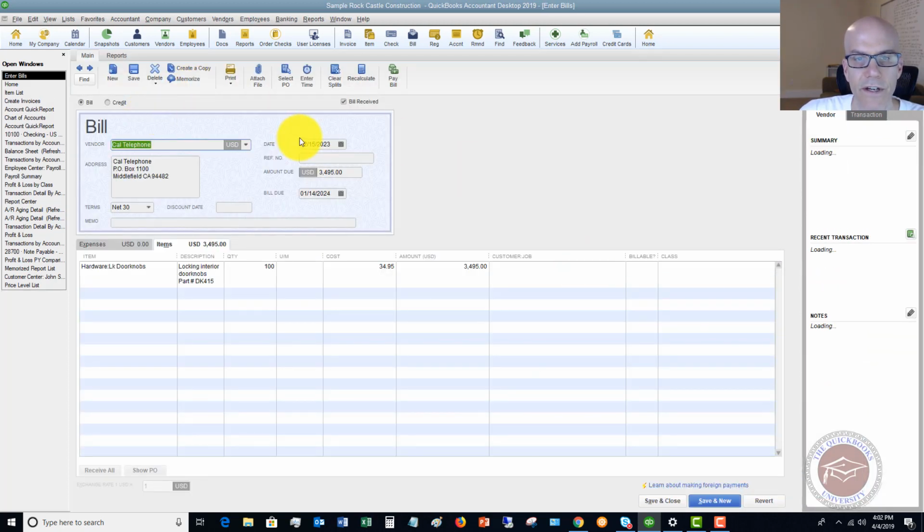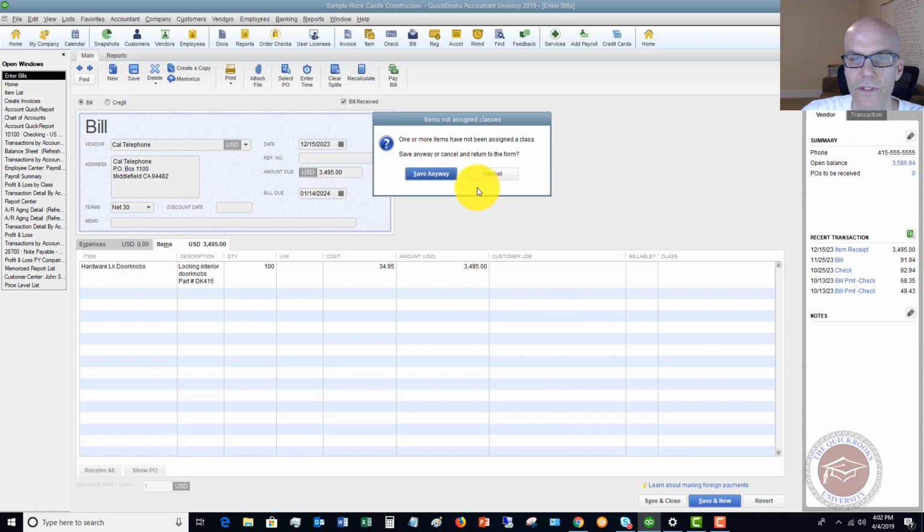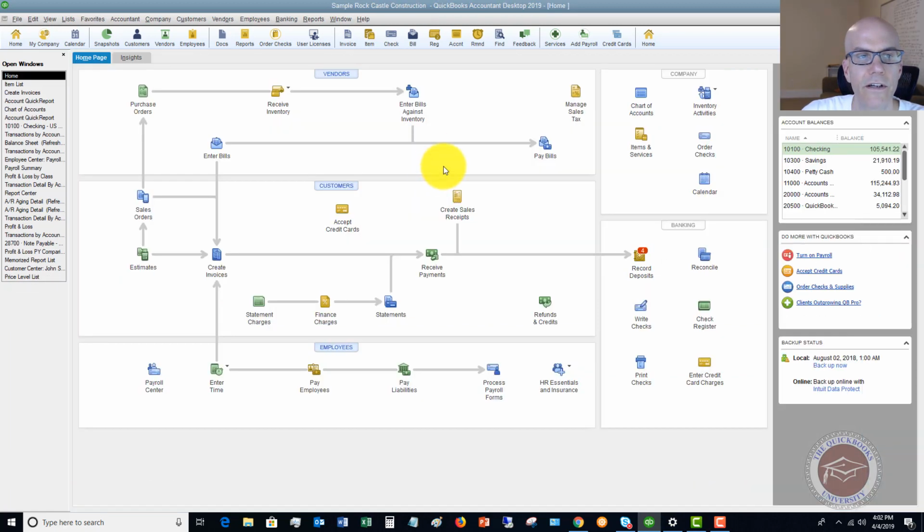It's going to pre-fill everything that was on that item receipt in the bill. If the cost was a little bit different, you can change the cost or the amount. You definitely want to put in the invoice number so that you can track it, and so that if for some reason they send this bill again, it'll easily track duplicates within QuickBooks. Otherwise, we hit save and close. We'll say yes. Don't worry about the class right now. And now we have a bill for this inventory.